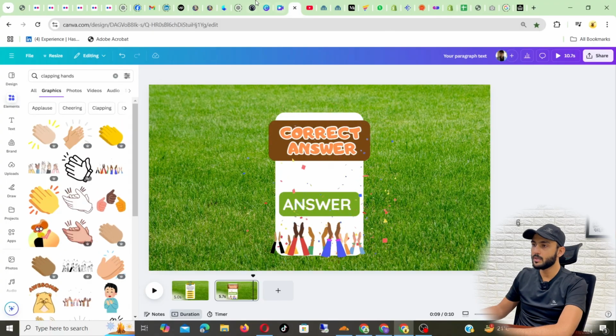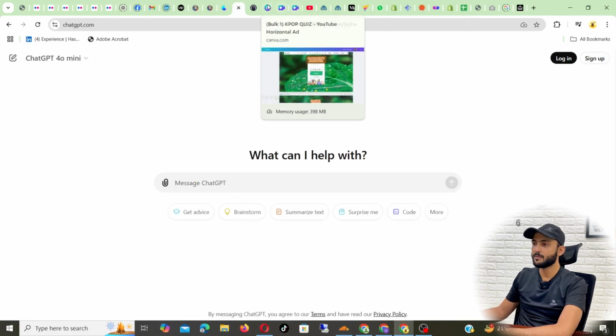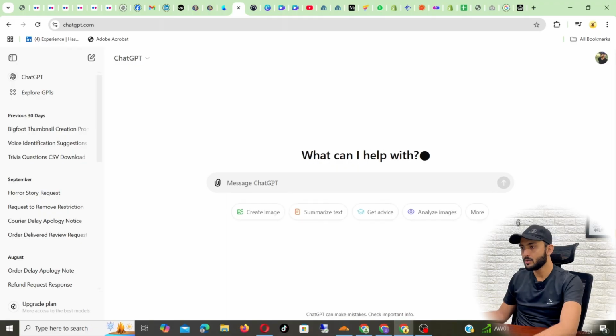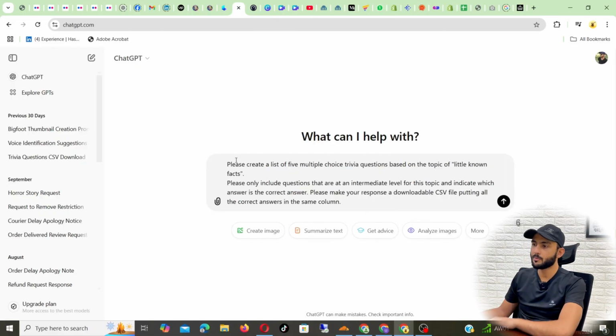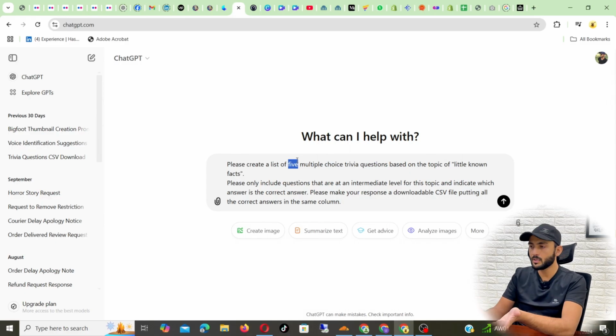Okay, now let's get into ChatGPT, and here we have to write that prompt. Okay, now let's copy paste that prompt. So this is the prompt that I have linked in the description as well. You will customize it according to your needs. So you have to customize basically two things. So first is how many questions you want. So for the purpose of the tutorial, I'm just doing 25 questions or 30 questions, but you can do as many as you want. So ChatGPT will do everything for you and Canva Pro also will do everything for you.